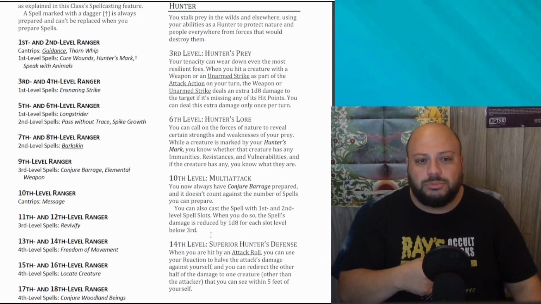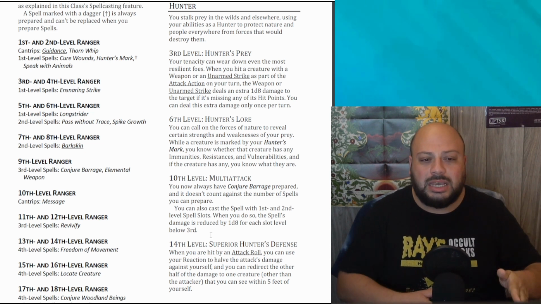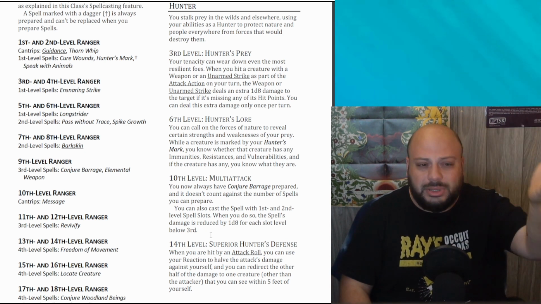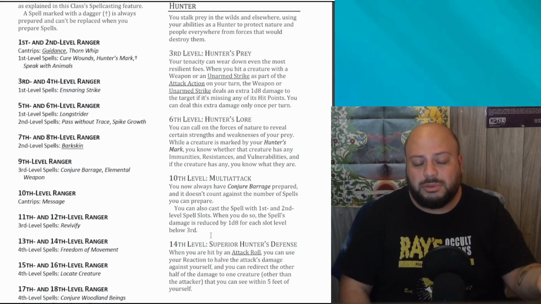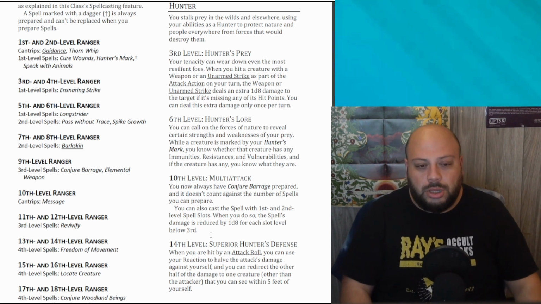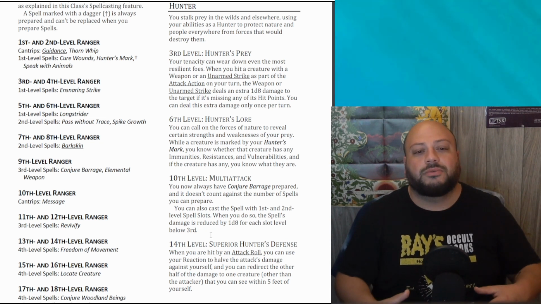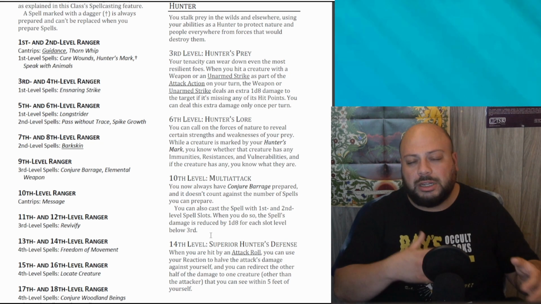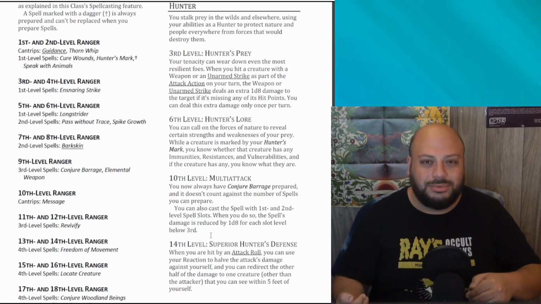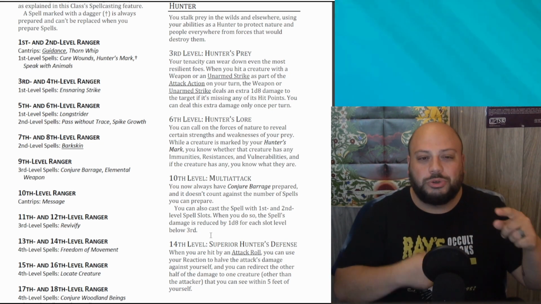Multiattack now, if I'm using two-weapon fighting and I've already taken that fighting style earlier on, and now I take a 10th level, you give me Conjure Barrage, and now I'm like, okay, cool. I'll never use this. I appreciate having it, but I'll never really use it, or there'll be the off chance that I do use it. And then Superior Hunter's Defense, that's cool. But again, if I'm now leaning into the whole ranged effect, then Superior Hunter's Defense doesn't affect me because I'm no longer running into combat. So there's this weird cycle.